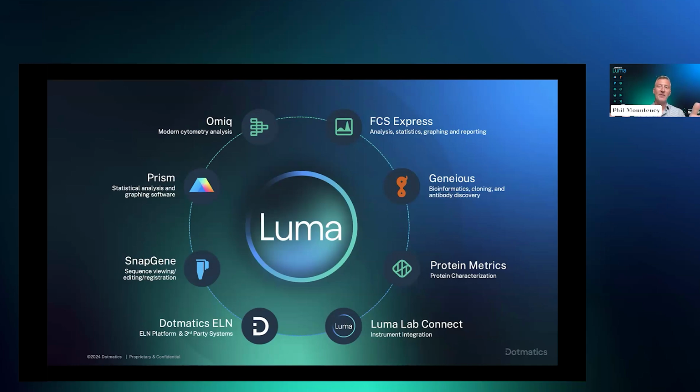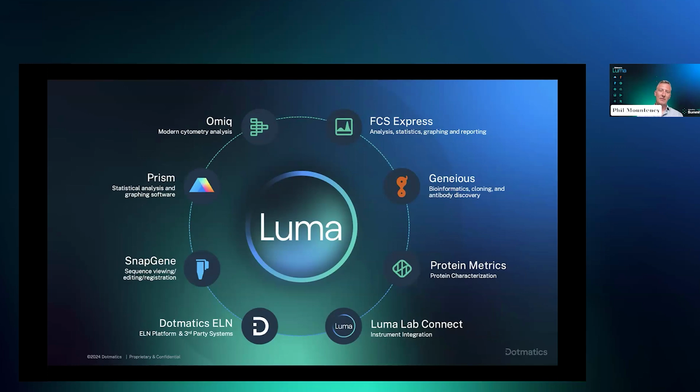So this is one of my favorite views because these are not just partners. We are all the same company. We can control the software development in these companies, and we can control the interfaces. The demo I'm about to show you crosses a lot of these products, actually. So bear in mind, I'm going to be wearing many, many hats. I'm going through a full life cycle of antibody discovery and some development here.